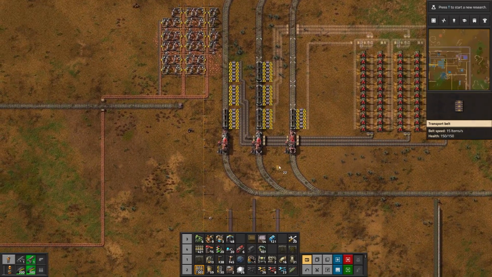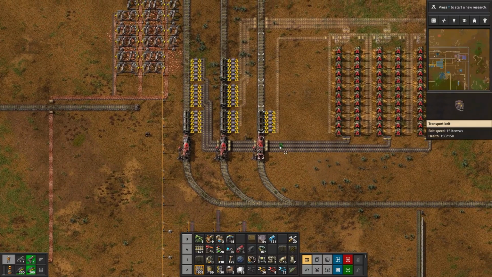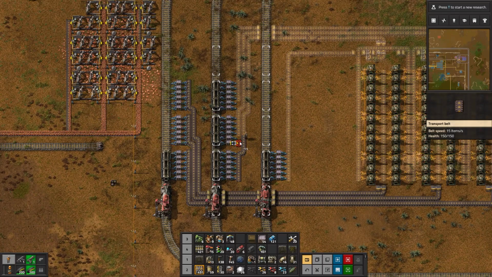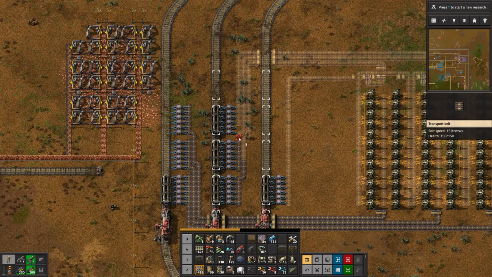Okay, so there's that, guys. That section is done, and then let's go ahead and do this section. Okay, this has got to go here, and then this is actually going to twirl around here. And then like this. This needs to be fixed, and that's going to twirl around like this.